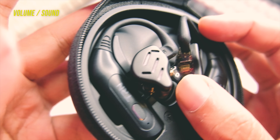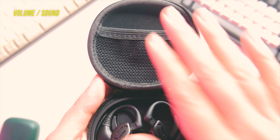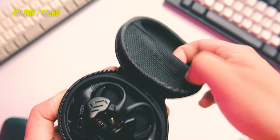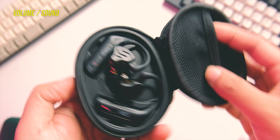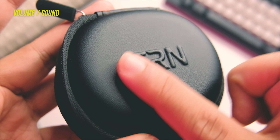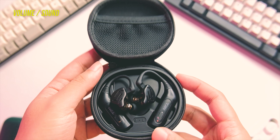In terms of volume, there's a lot of power with this one — around 20% with my usual IEMs like the KZs and the ZAX, and I also tried the Blons. So there's a lot of headroom for even more powerful IEMs. However, in terms of sound, there's a little bit of hiss especially when you're not playing any music — it's not a very silent Bluetooth adapter. So if you're using more sensitive IEMs, you might encounter more noise.